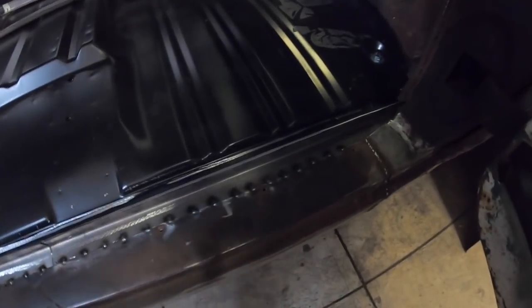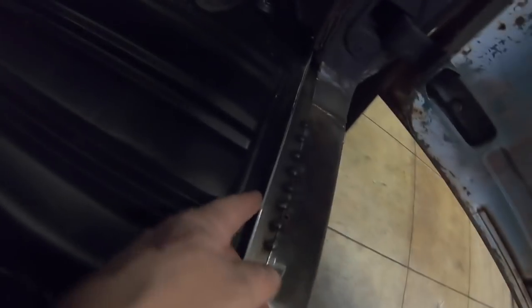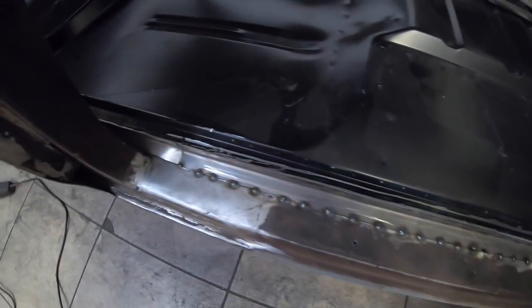We've got our pieces in here. We've got them tacked. We've also got it plug welded to the floor pan. I'm not gonna finish welding anything yet. We've made it all the way back.